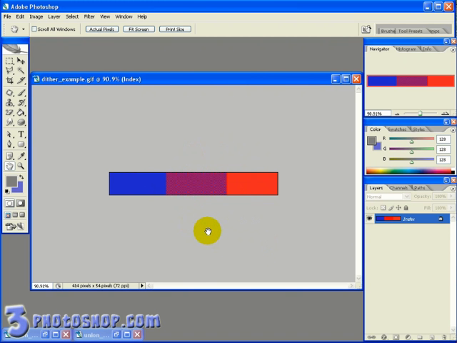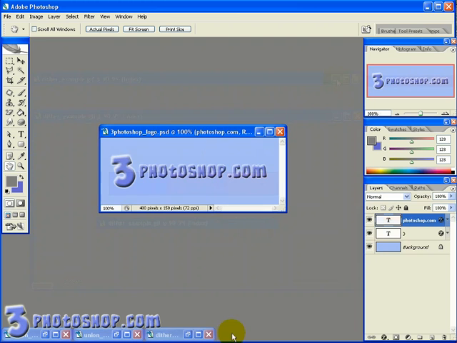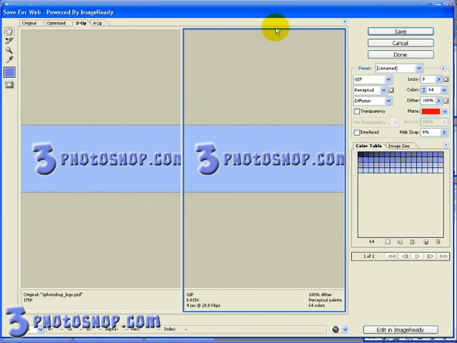Another example is if we dithered black and white pixels, we could create a neutral grey. Okay, I'm going to minimize that and open up the Save for Web dialog box once again, and all my settings should still be the same as I close the dialog box by hitting Done instead of Cancel. Okay, we've got 3 different algorithms for dithering inside our GIF.